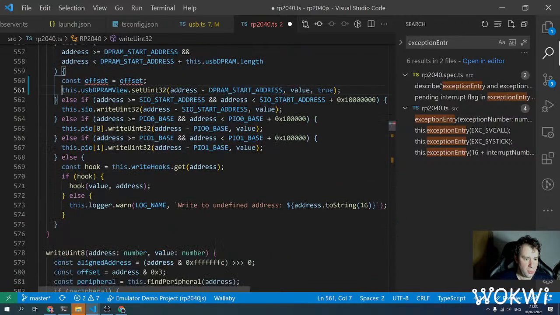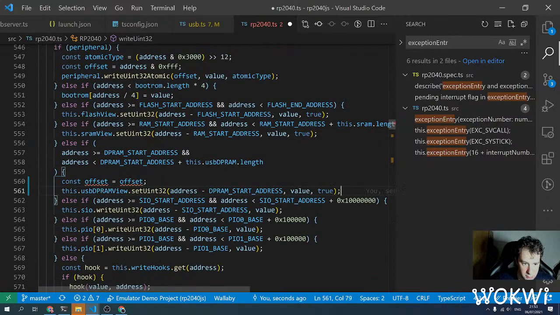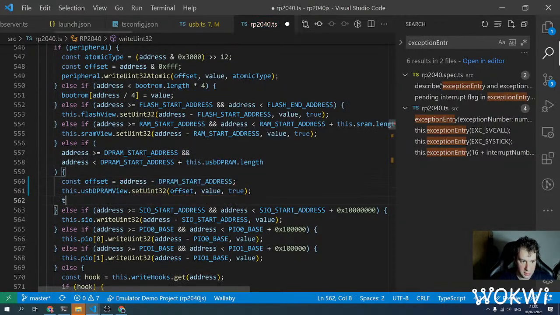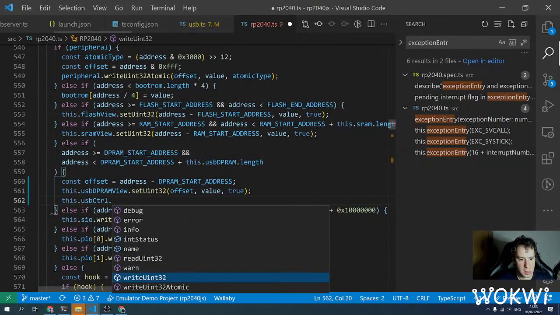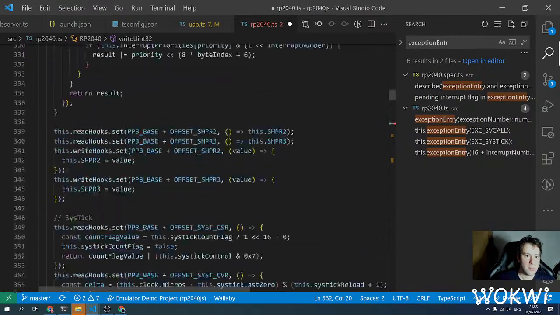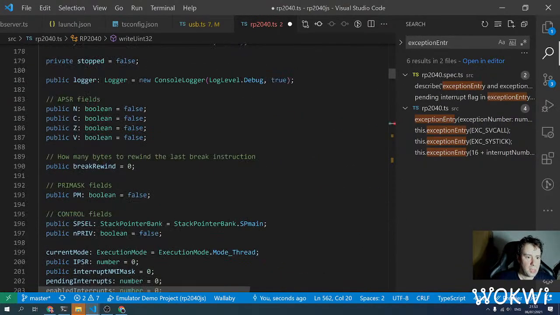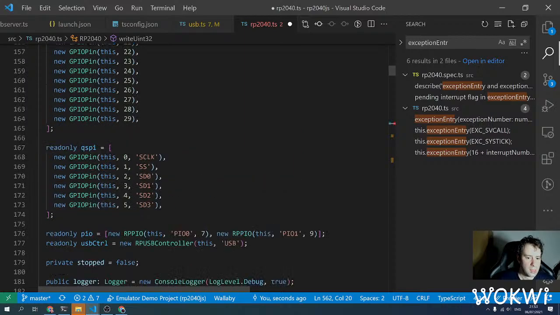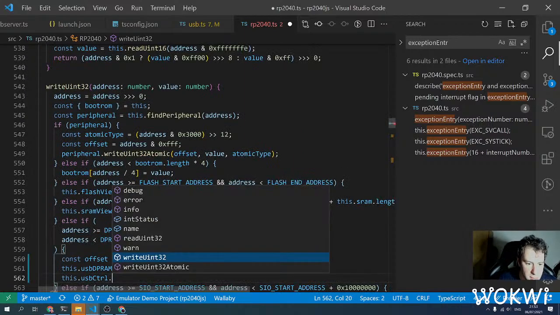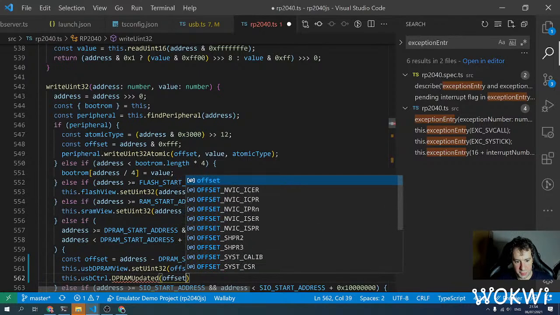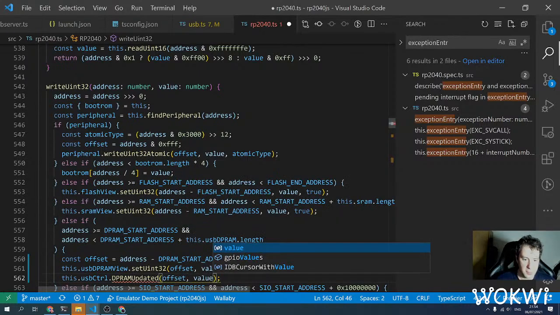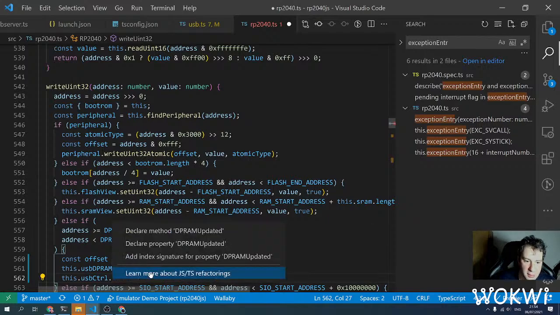I don't know why we return here. So offset equals this. And don't we have the USB peripheral here? USB CTRL dot DPRAM updated with offset and value, just to let USB know that it has been updated.